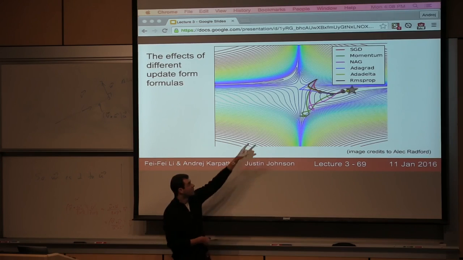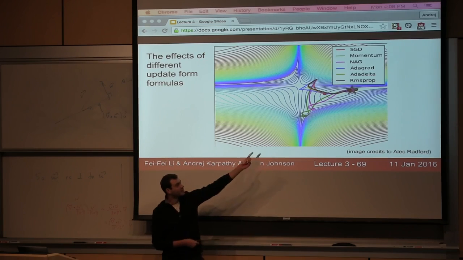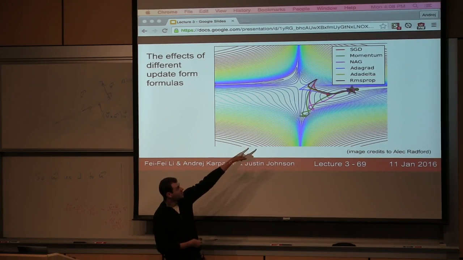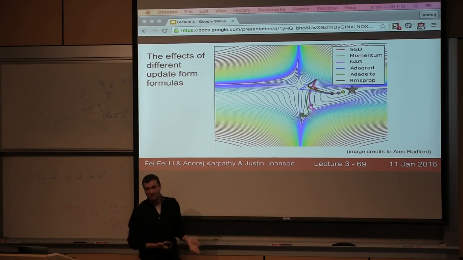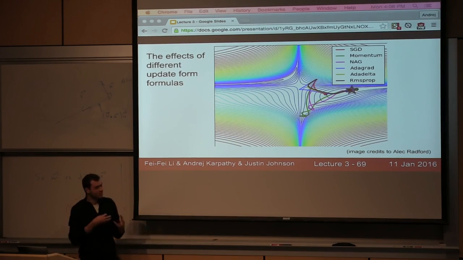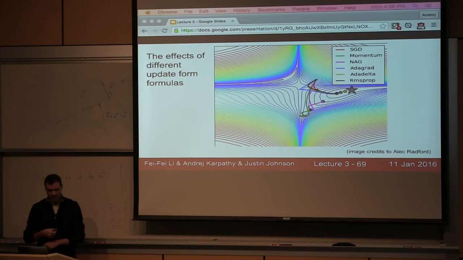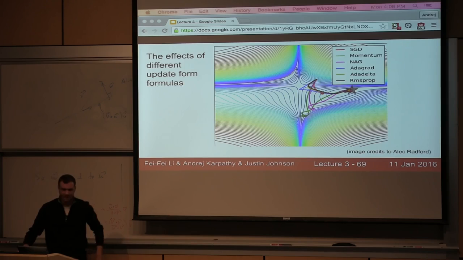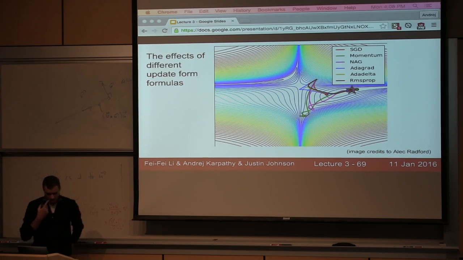It built up momentum as it went down, and then it overshot, and then it kind of goes back. And this SGD in red takes forever to converge. That's what I presented to you so far. So SGD takes forever to converge, and there are different ways of performing this parameter update that are more or less efficient in the case of optimization. We'll see much more of this soon.